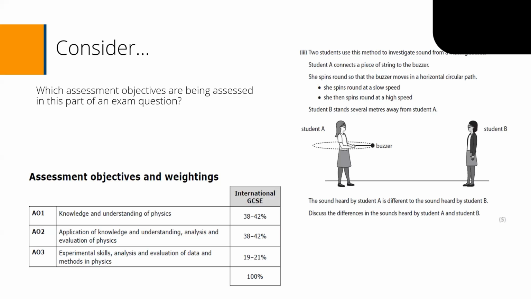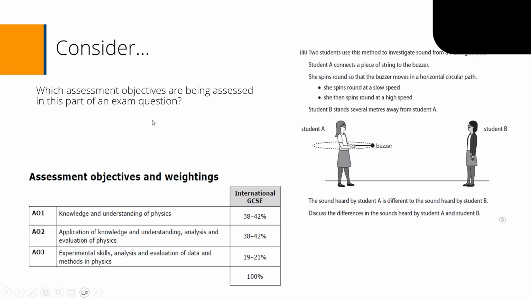So, if you were here for module 1 yesterday, you looked at this example question. We've seen this one before, the two girls, one of them swinging a buzz around her waist, to discuss which specification points were being assessed. In this module, I'm going to ask you to decide which assessment objectives are being targeted by this question. So same question, but we decided yesterday it was to do with module 3 on waves, and module 8 on space, astronomy. But this time I'm asking you which assessment objectives are being targeted.